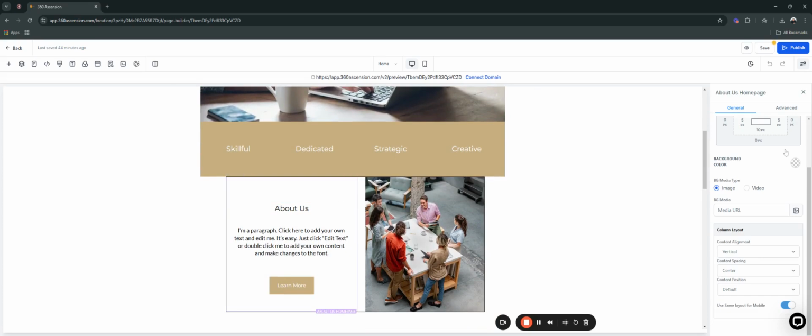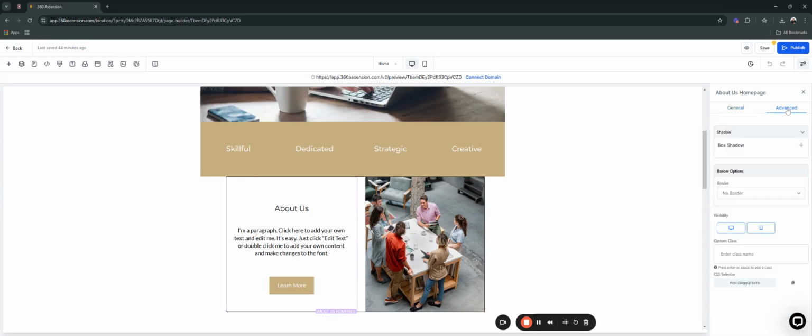Once we click that, the settings will show up on the right, and we want to click the Advanced tab at the top. Down at the bottom, you'll see a section that says CSS Selector. We want to click on the copy button right here. It'll turn blue when you hover over it. We want to copy that.